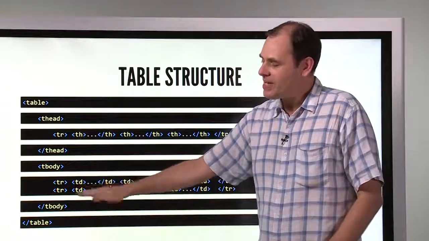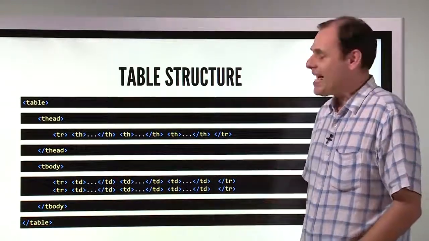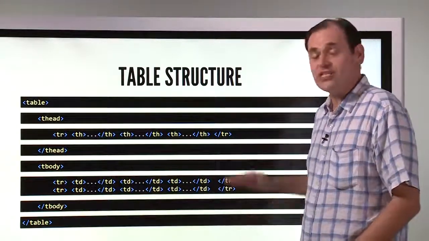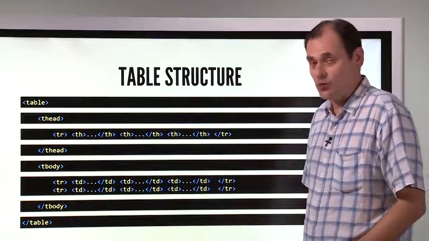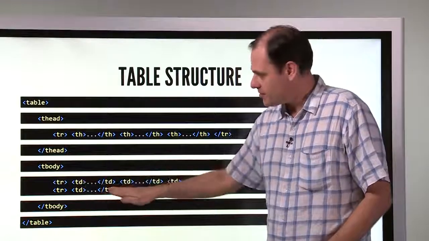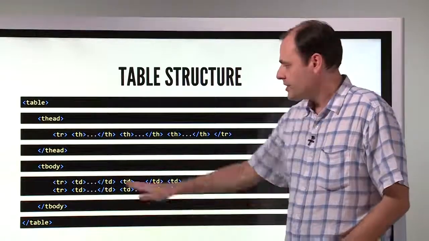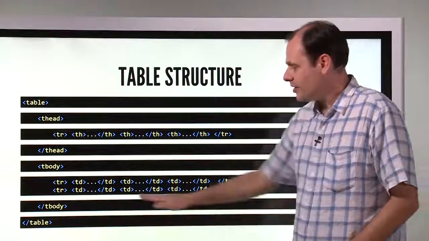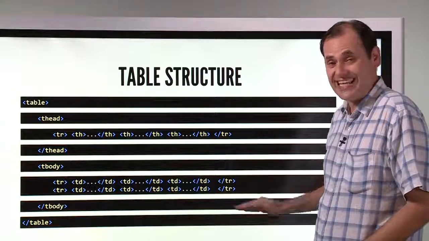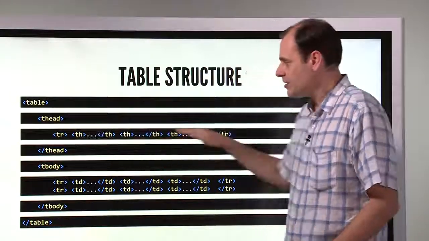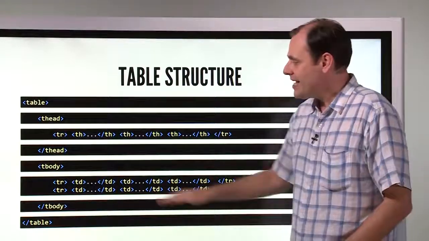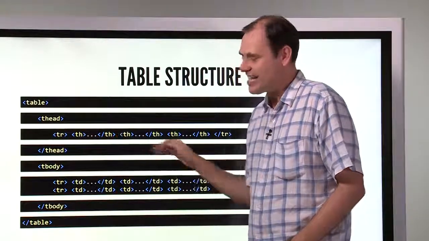So we could have many rows, one row at a time, and each row is usually created using lots of boxes, the same number of boxes in each row, usually. Now, when I say box, that's what TD means. This one single box in the table. TD, table data. So one box there, another box, another box. This has 3 boxes in each row. Same thing with the header, explaining the meaning of each column. They're going to have 3 boxes as well, except it's not TD here, it's TH.